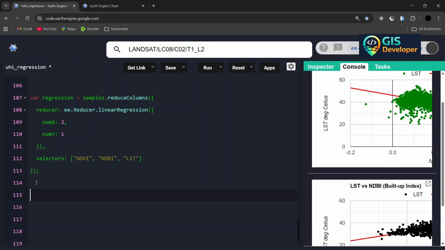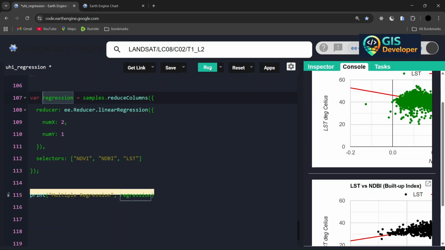So down here we just need to say print, supposed to be lowercase, so print out regression, multiple regression, and then we can pass our regression here. Okay, so confirm the spelling. You can save and then run the code.